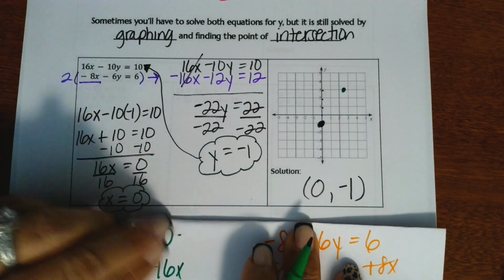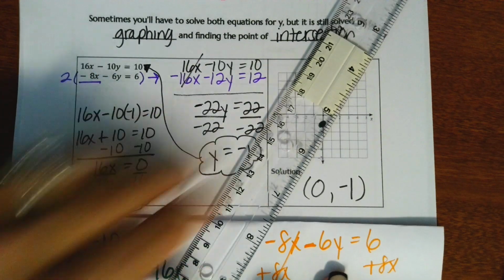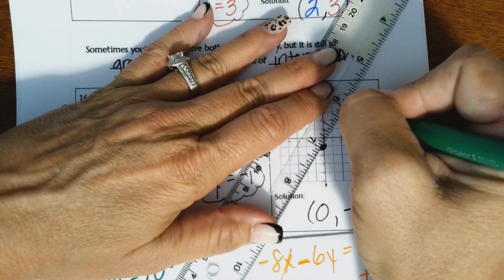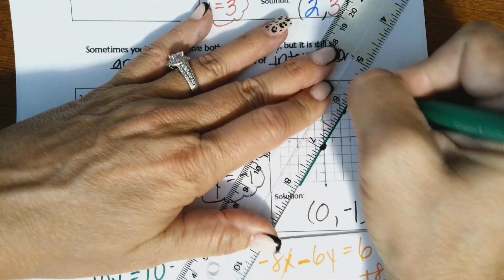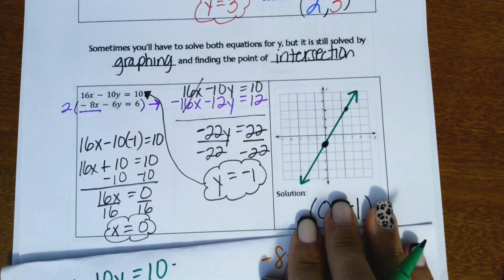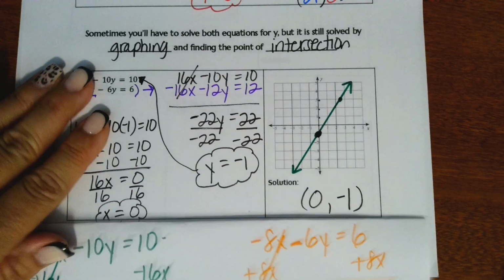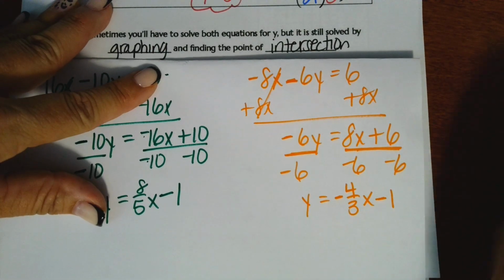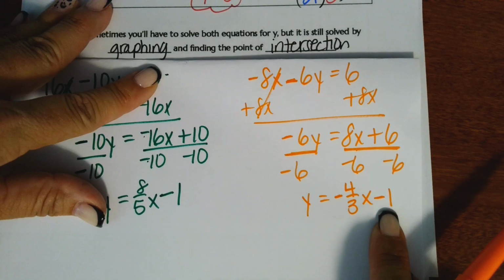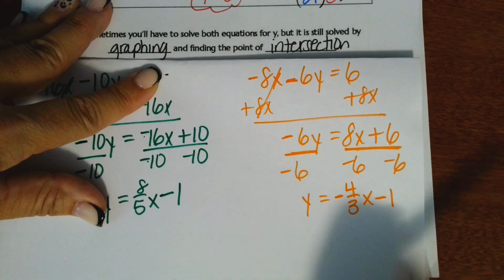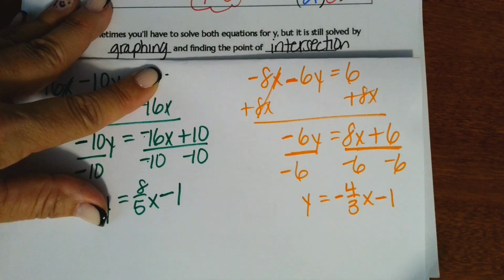Now, if you go ahead and go to your calculator and you graph, you're going to be able to get some better points more than likely, and not have to plot decimal values. Okay, all right, the orange equation came out to be y equals negative 4/3 x minus 1, so it's going to touch the y-axis at negative 1. Oh, look at that. They both touch the y-axis at negative 1. That tells you right there where the intersection is.